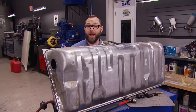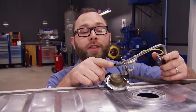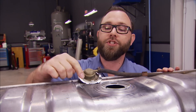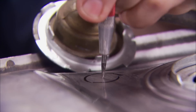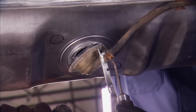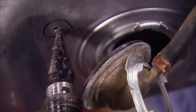We've got our tank all cleaned out and dry, so we don't have to worry about any fumes when we get ready to drill our holes. We need to drill into our tank because the existing hole at the sending unit isn't big enough, especially when compared to the dash-10 that our pump requires — and we need that for both the feed and the return, so we need to drill two holes. We chose the top of the tank near the vent. One easy way to keep shavings out of the tank is to drill up from the bottom, so gravity helps keep them out. We're also using a pneumatic drill, since an electric one can generate sparks. A little grease on the step drill bit will also help keep the shavings under control and eliminate sparks. No need for high speed — take it slow and easy.